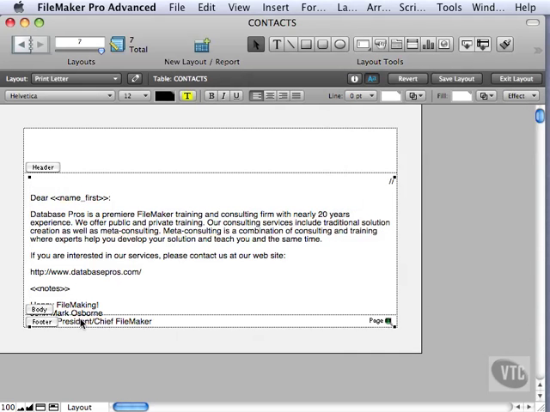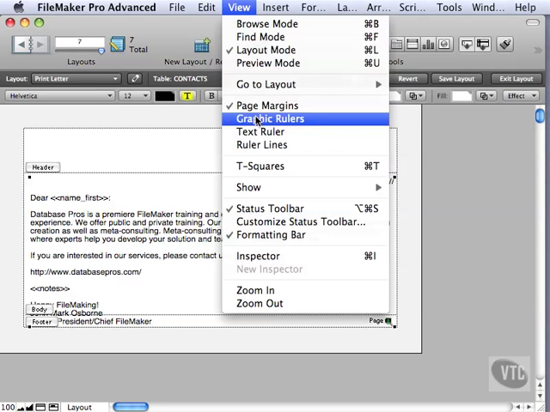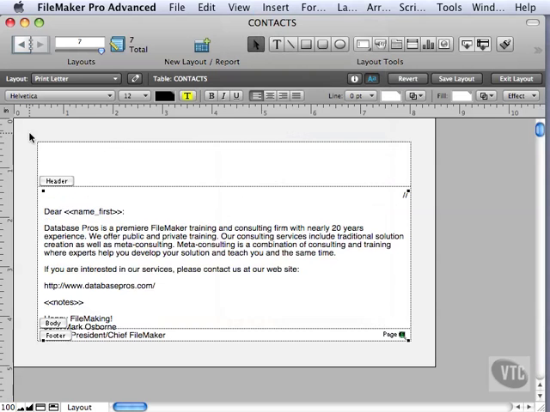Now right now it's not looking like it takes up much space, but we might have 2 lines or 2 paragraphs or who knows how many notes we'll have in here. And if we don't accommodate for that, we're going to have some problems. So the first thing we're going to do is view our graphic rulers. The reason we're going to do that is so you can see what is the largest possible layout, because we need to drag this body part down and we need to know how far we can drag it.